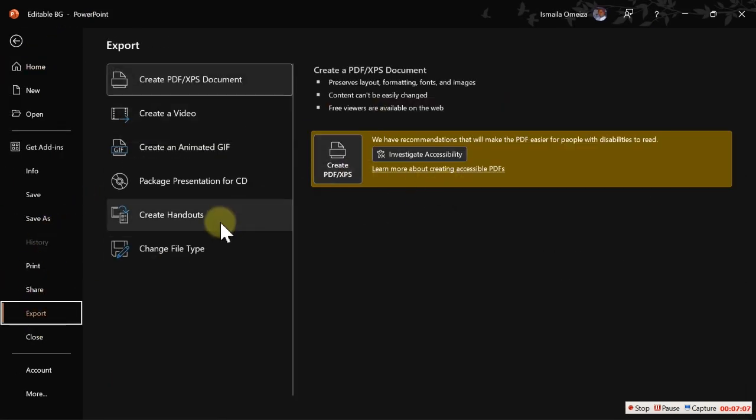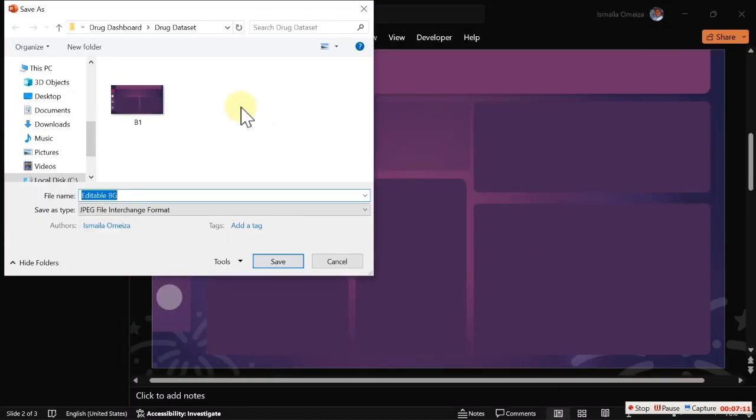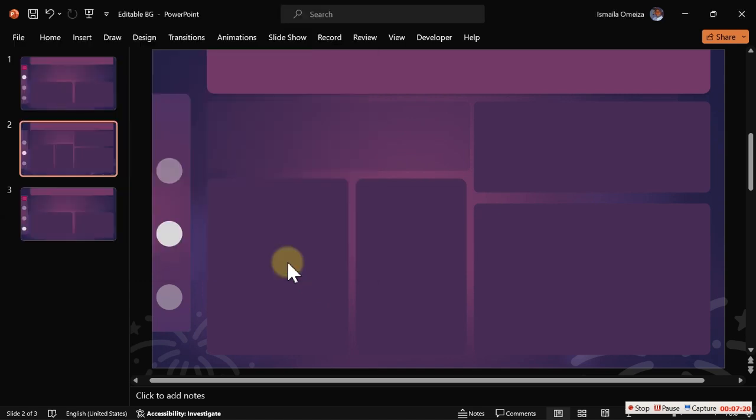So now, once you have done this, let's go over to File and we can click on Export. So we click on this particular part to change. We can use JPEG if that is what we want. So we have the previous one here. We can just say version 2. The version 2, go ahead and save this. Just this one. So we have it.